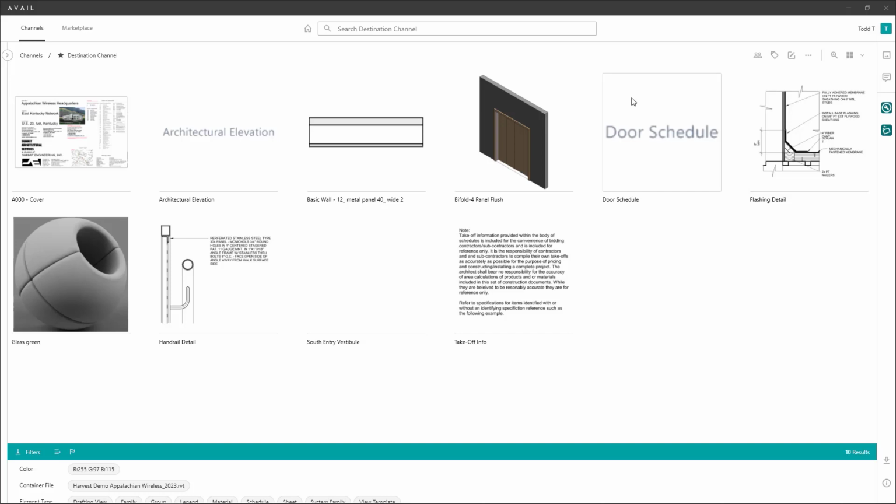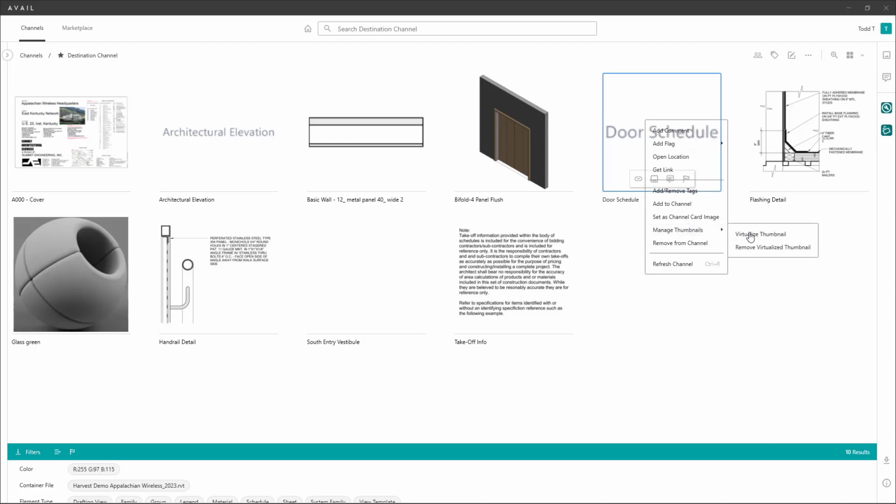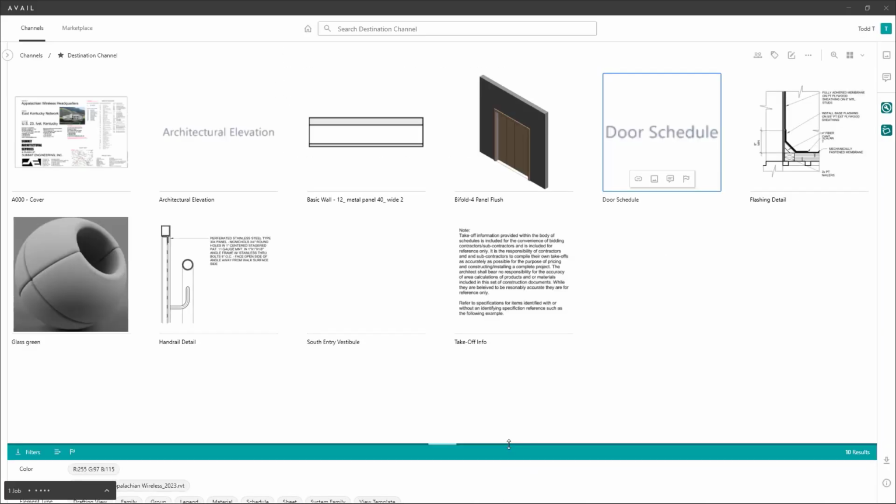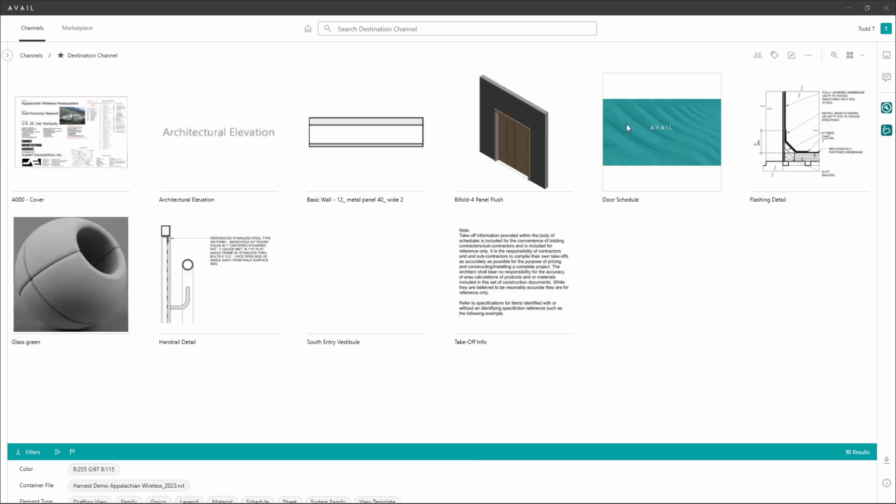Now, when content is harvested, the thumbnails are automatically virtualized, which means it's not pulling these thumbnails locally from my machine, but it's being served from our servers. So what I would need to do to update this thumbnail then is go to Manage Thumbnails, say Virtualize. That'll process. Alrighty, and now I'll refresh my channel and I'm seeing this nice virtual image instead. So again, sorry I didn't have a better image ready to go, but hopefully you get the idea of how that can be overridden with a custom thumbnail if you want to.